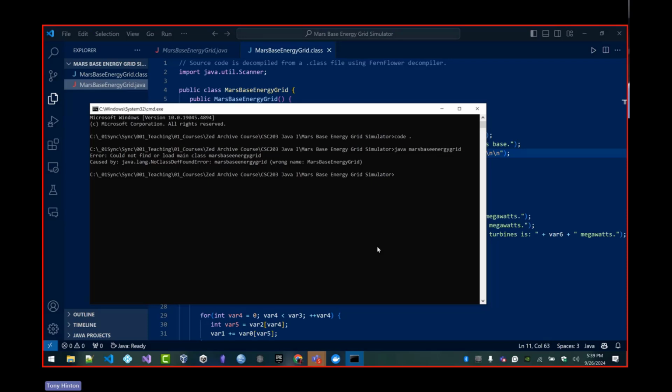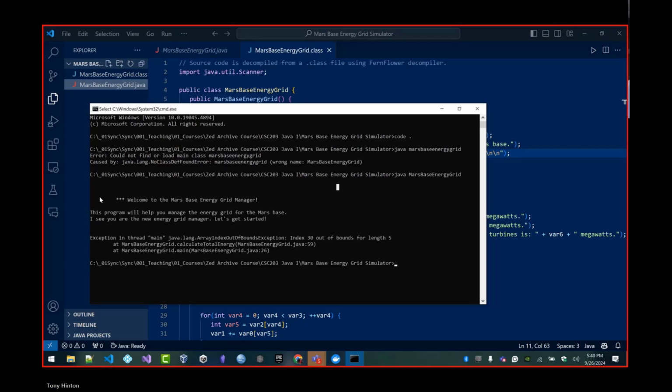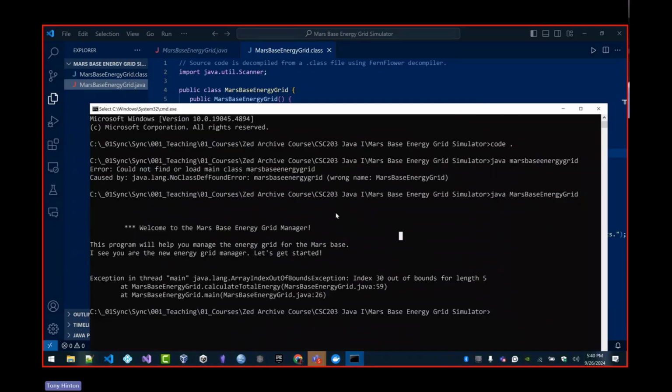All right, so let's make sure it's case sensitive. MarsBaseEnergyGrid. There we go. So it starts to run. Let's make this larger so you can see that.